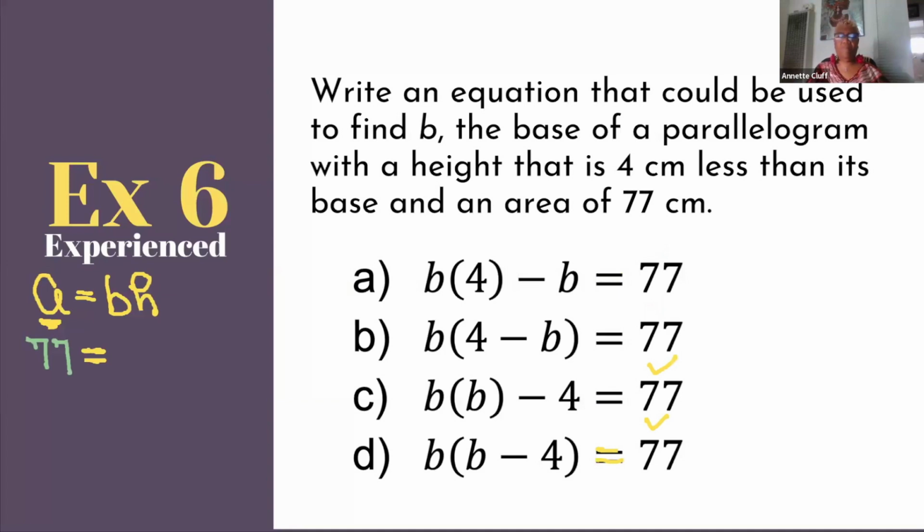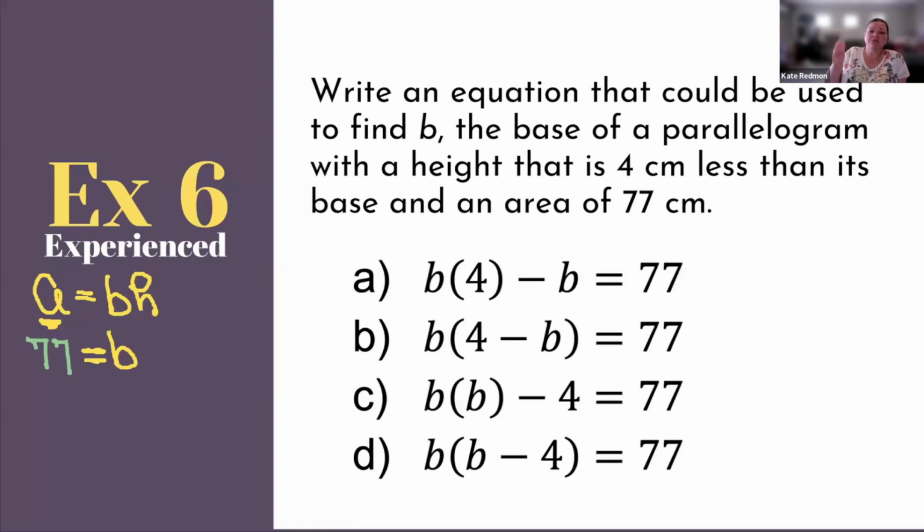Now, on the other side of that equal sign, though, we have base times height. So go take a look at this word problem. What do we know about the base? We don't have anything, no number. Exactly. We don't know the base, and we've been told to find it. Well, in algebra, when we don't know something and we've been told to find it, we use a variable. They told us what variable to use. What variable do they want us to use? The B. All right. We'll just keep calling B B. It's been working for us so far.